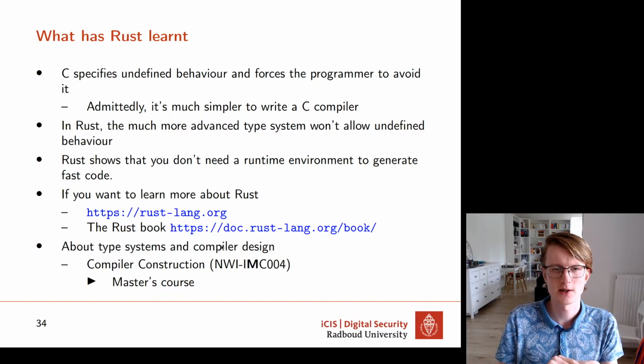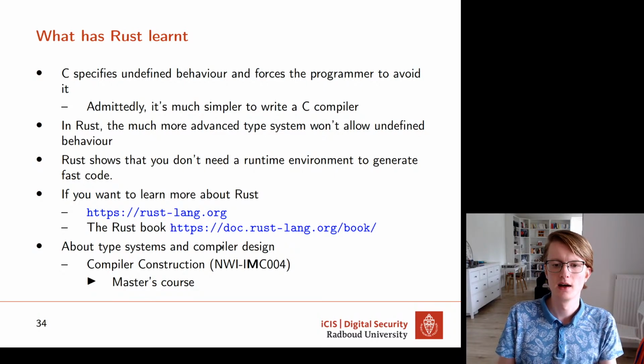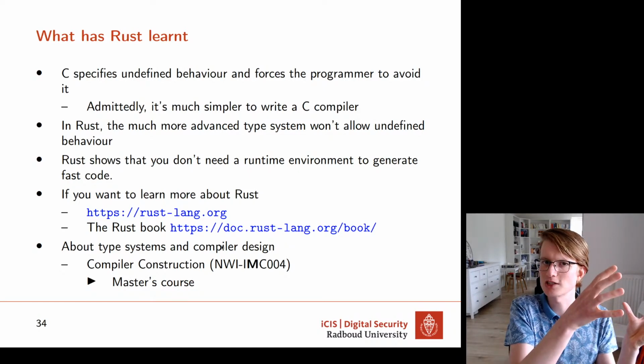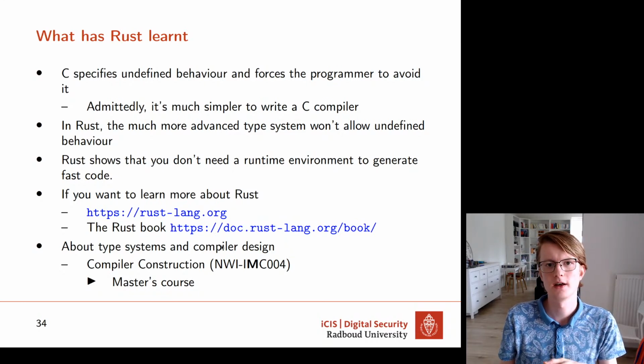You need to start picking courses in your master's, and if that course is still around, I would recommend it because it really gives you a lot of insight into what exactly is happening when your program gets first parsed and then tokenized. Yeah, all the steps that go between having some source code that's at a very high abstraction level onto the low levels that end up running on your CPU.